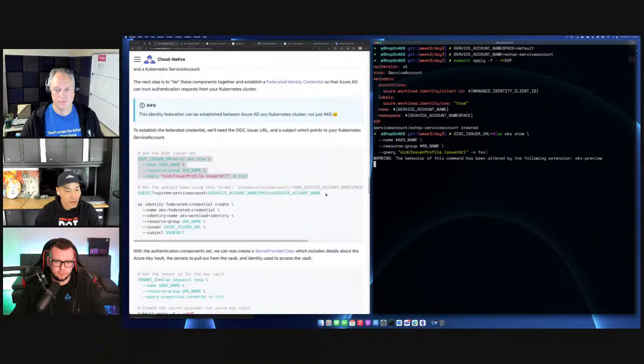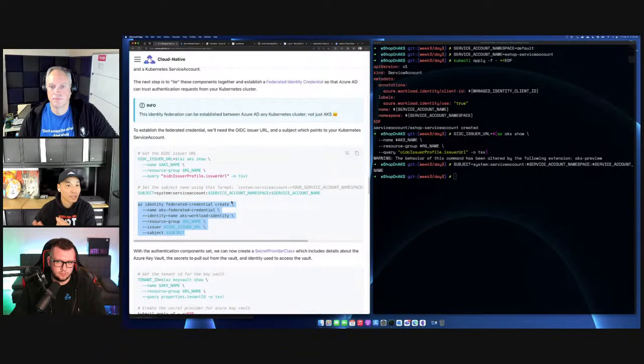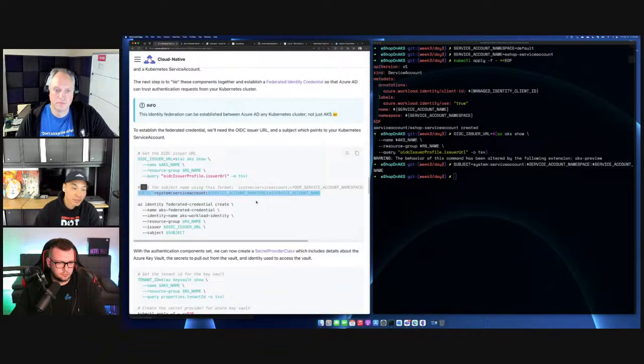So let's do that. And let's do these two commands. And then what we'll do here, in order for that authentication dance to happen, we actually need to federate the credential. And so we're tying the OIDC issuer URL, the subject, and the subject contains information regarding the service account, because when the authorization comes in, that's what the subject is going to be set to.